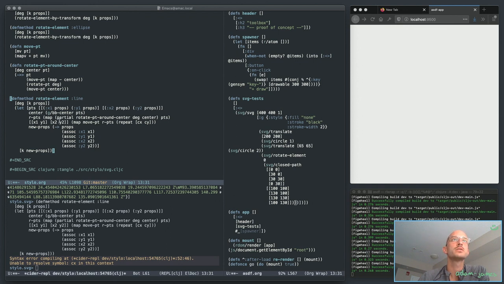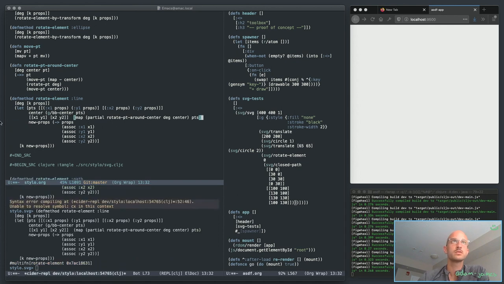Oh, actually, I can even do this because I'm still doing something wrong here. This gets deleted. There we go. So now I have to check, unfortunately, rotate element 45, line 0, 0, 1, 0.